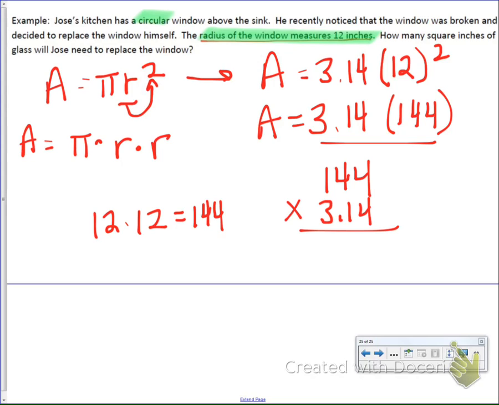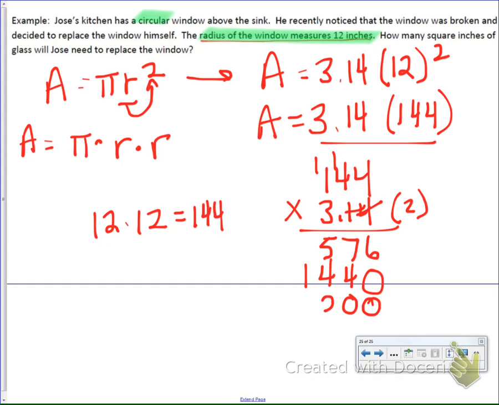Remember, when we do decimal multiplication, it's not about lining up the decimal points. It's about treating it like the decimal point wasn't there, but counting the decimals so we can use it at the end. So let's go ahead and do some math. 4 times 4 is 16. 16 plus 1 is 17. 4 times 1 is 4, plus 1 is 5. Now, cross it out, get a 0. 1 times 4, 1 times 4, 1 times 1. Nice, easy row. I have two numbers crossed out, so I add 2 zeros this time.